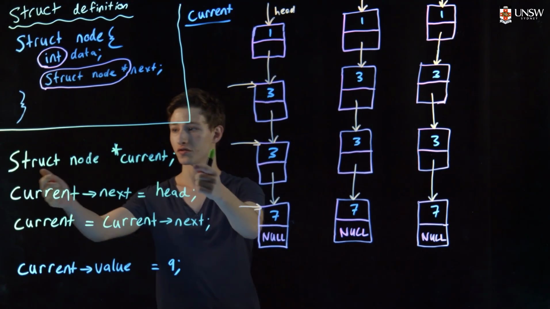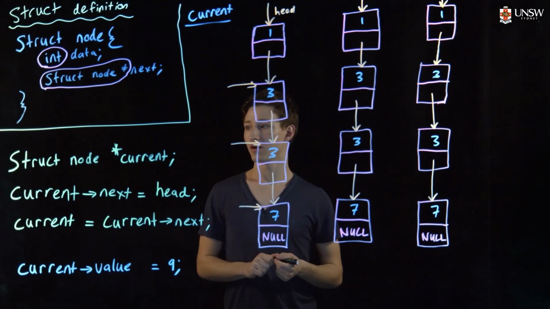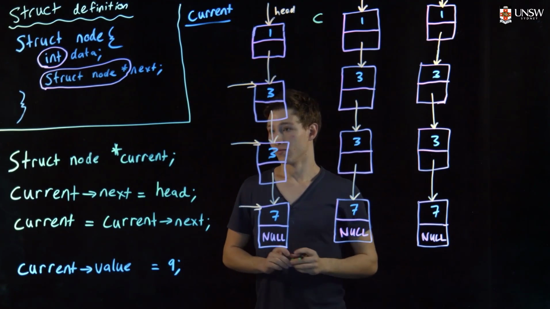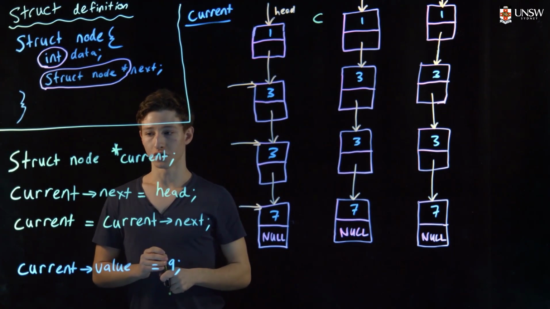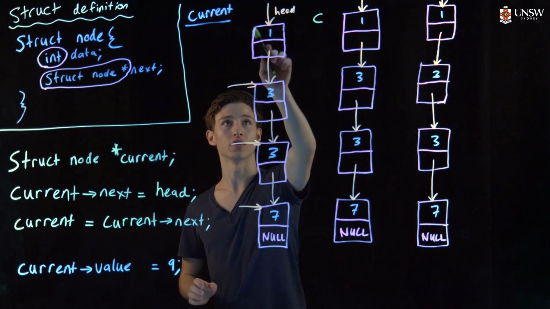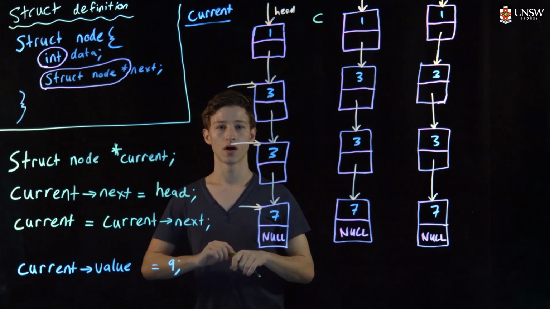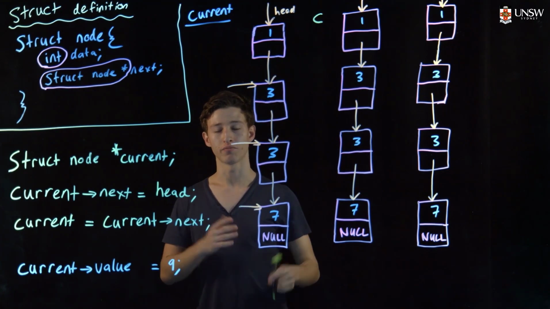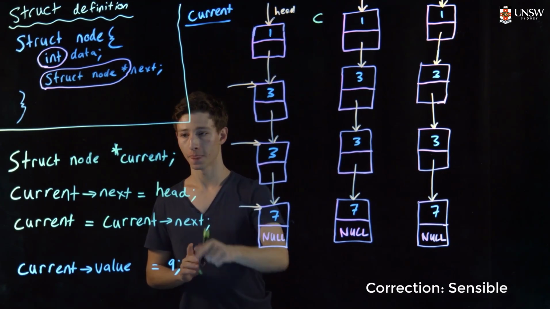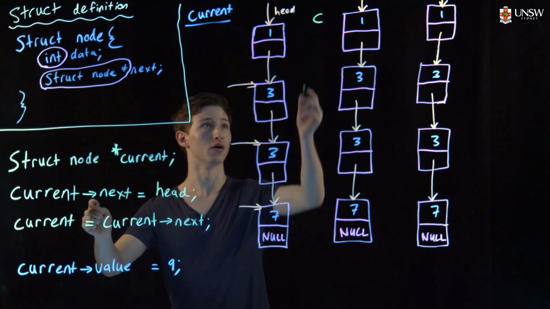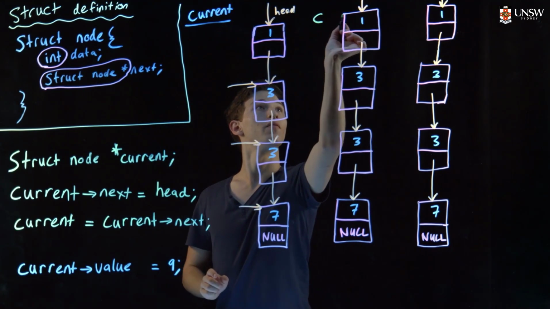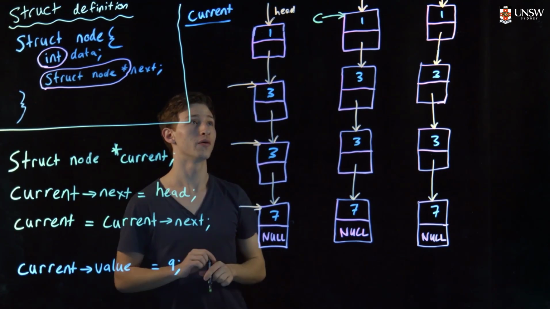So, using this syntax, we're going to create something called current. I'm just going to denote it by a C. And then using this next line, we are going to initialize it to point to head. Now, I called head the first pointer. As I said, we have to remember one pointer. In the previous video, I called it node 1, but it makes a bit more intuitive sense to call it something sensical. So here, I'm going to call it head. So the thing that current points to will be over here, like this. Cool?